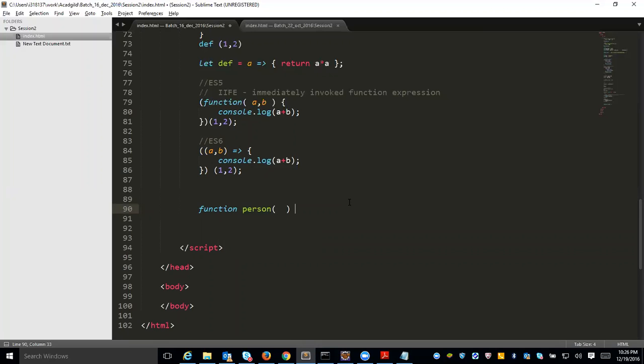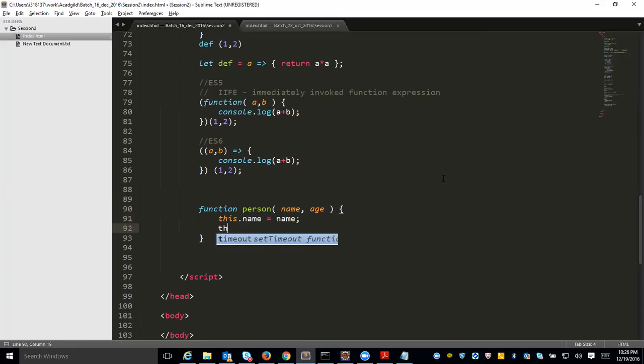Inside this it accepts some parameters: a person has a name and an age. Then you write this dot name equals name, this dot age equals age. So this is normal syntax.